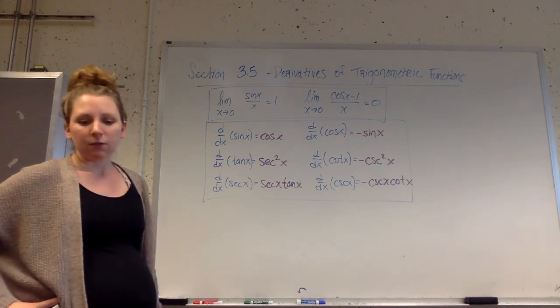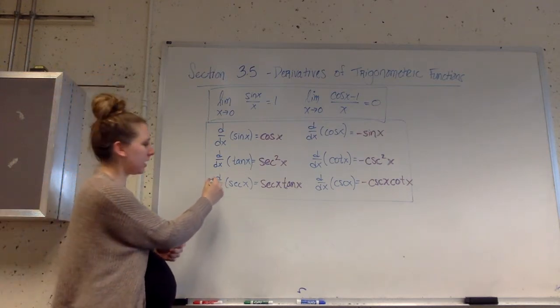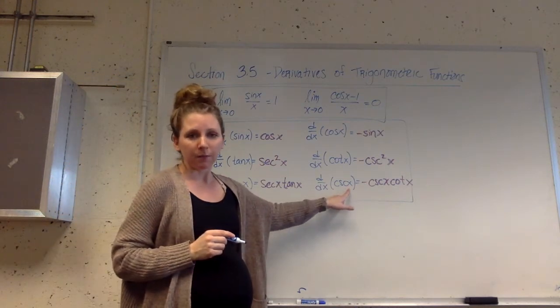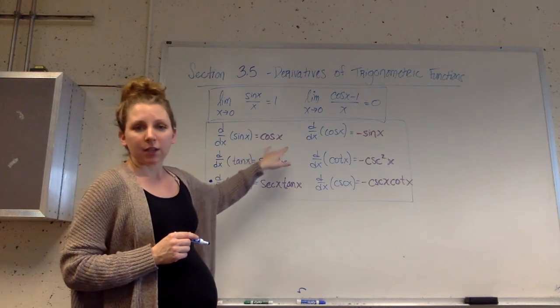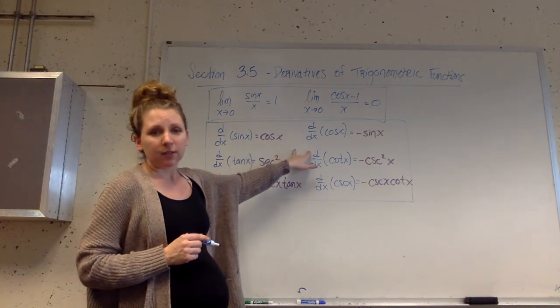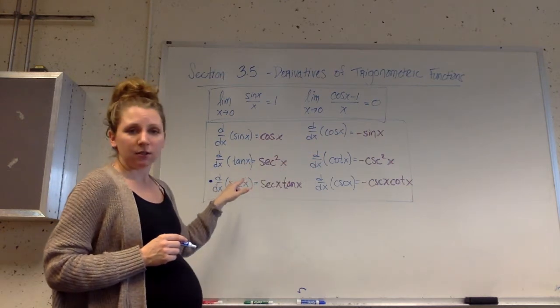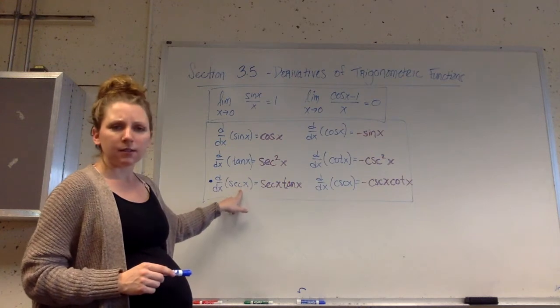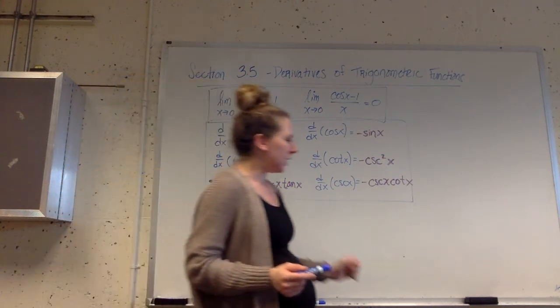Okay, so let me verify that this guy is true right here. And then cosecant is very similar as far as the derivation of that. And then I'll let you read over the section. So the section details the derivative of sine and cosine and tangent. So make sure you look over the section. But let's prove to ourselves that the derivative of secant really is secant times tangent.